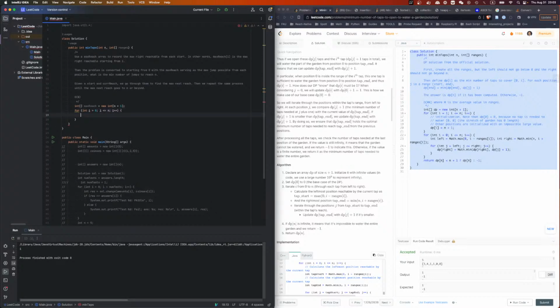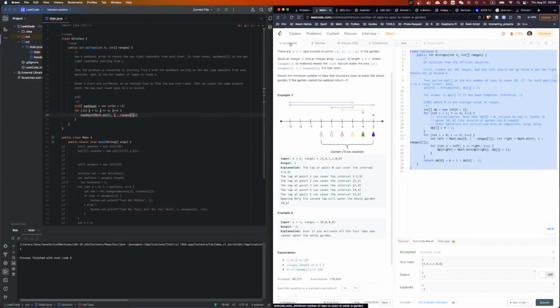We'll go through the ranges. Now we just say max reach equals Math.max of 0 and i minus ranges i. Ooh, that is not n minus n plus 1.